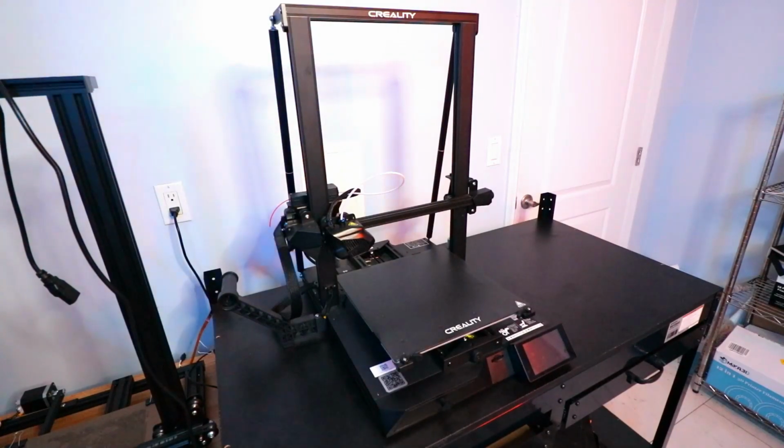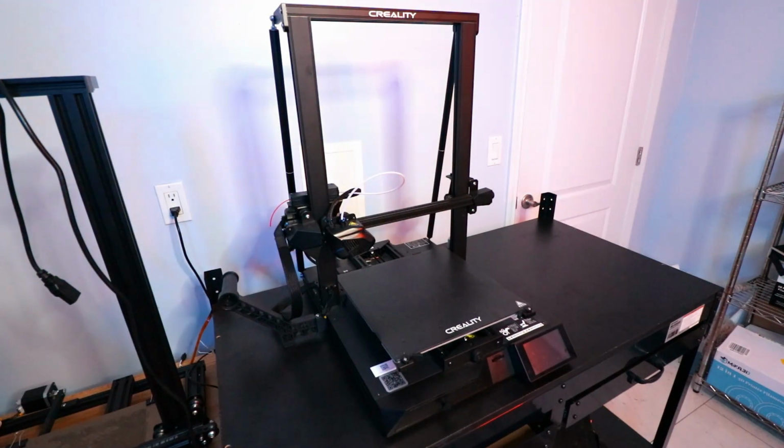And overall, that's about it. There weren't a whole lot of maintenance things I needed to do with the Creality CR-10 Smart here. It's just been an awesome machine for me. I've been really enjoying it. Again, there were some issues in the very beginning, but I had purchased it from Creality Official and their support team is really cool. Just don't expect any returns.